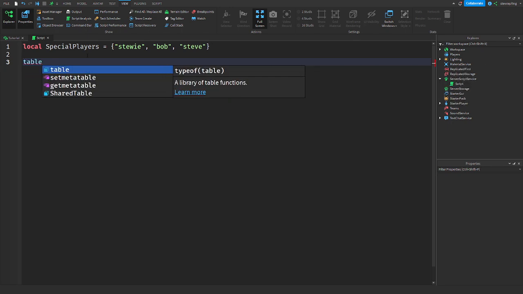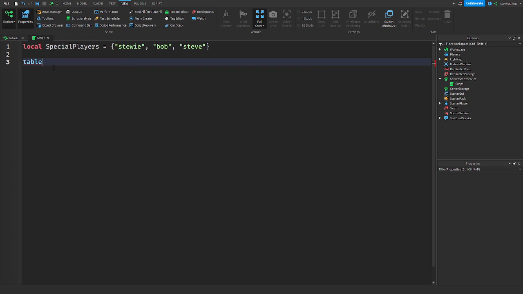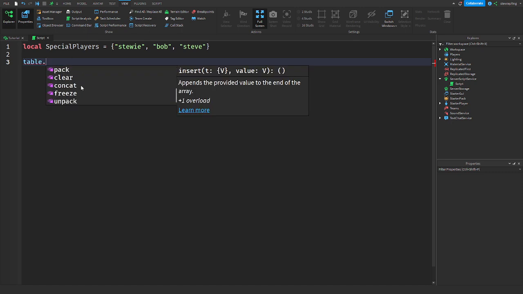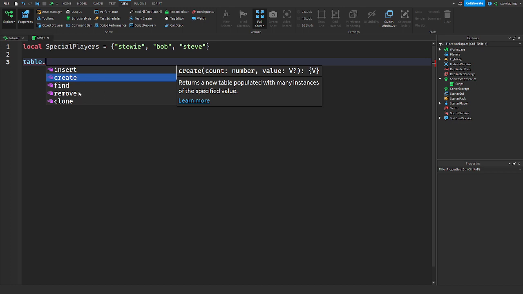You have to say table, because that's how you call a library, same as how you'd say math.random. And then if you put a dot, you have all of the built-in functions: insert, create, find, remove, all that stuff.